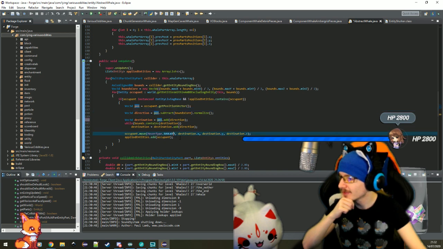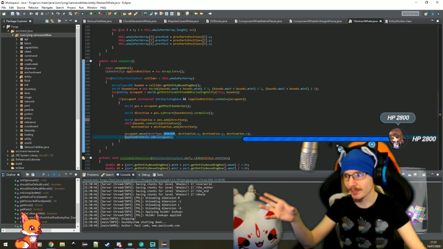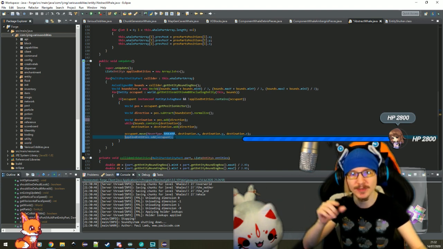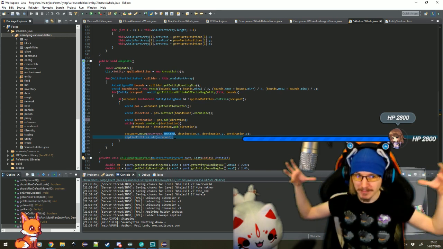But yeah, this line right here is because we have a couple of bounding boxes that actually overlap, because if they were just the one, then they would be huge. And we need our whales to be long, not massive in all directions.